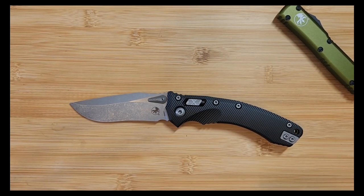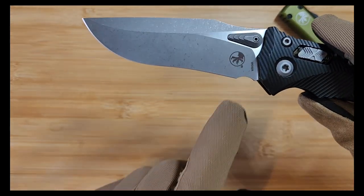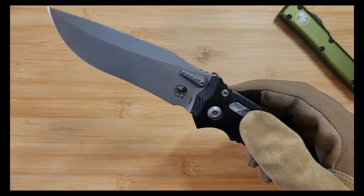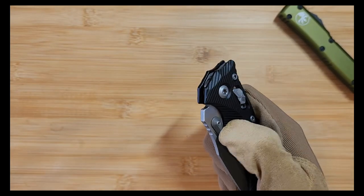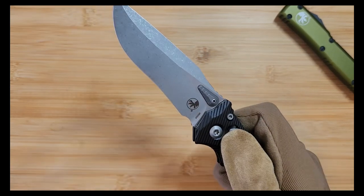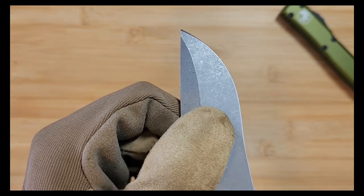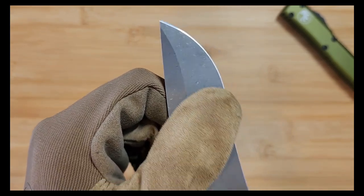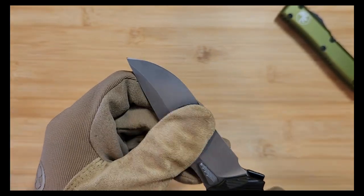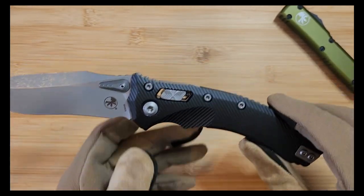Back to the Amphibian - it has a recurve blade, you can see there's a little bit of a recurve in there. I really like the look of this. This has very quickly become my favorite pocket knife. I've had it for about a week and I've already used it a bunch. You can see some scratches on the blade from cutting things outside and whacking it on a tree to cut some wood. I think this is just a gorgeous looking knife.